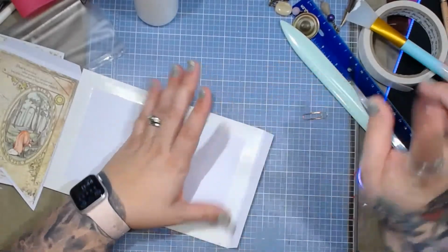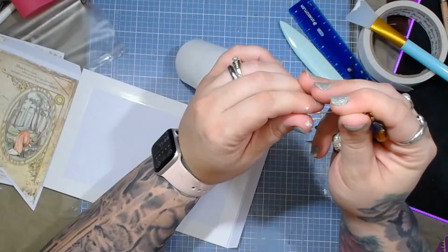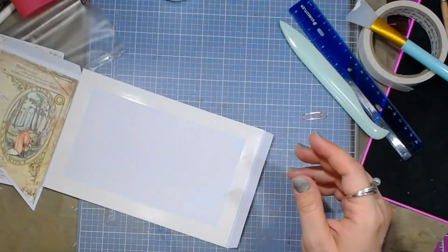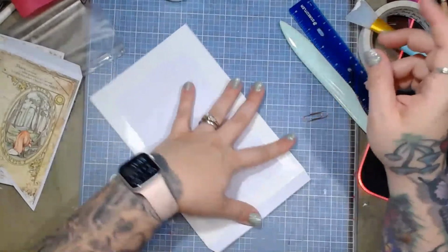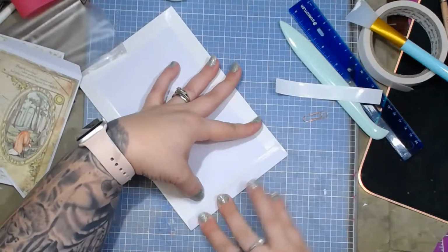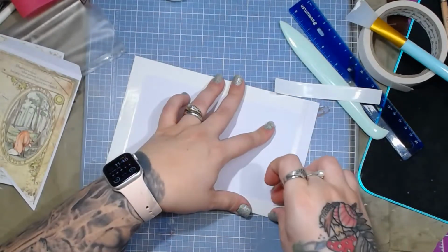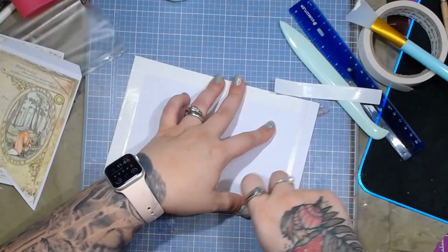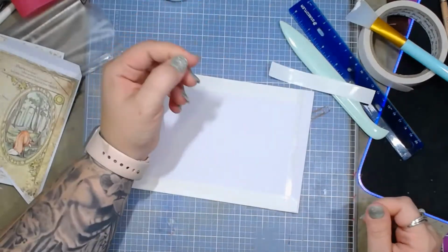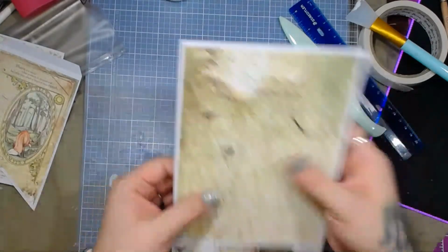But anyway, so yeah, I may or may not be keeping the American Crafts. And with that comes We Are Memory Keepers, Bow Bunny, K & Company. That's my favorite. And that's why I'm like, ew, do I really want to? And it's not like I close the account or nothing like that. It's just I just don't buy anything. That's all. But I've seriously thought about buying 200 of the K & Company die cuts because, well, I love them. But what am I going to do with that many? That's just crazy. I don't know. It's crazy, crazy.